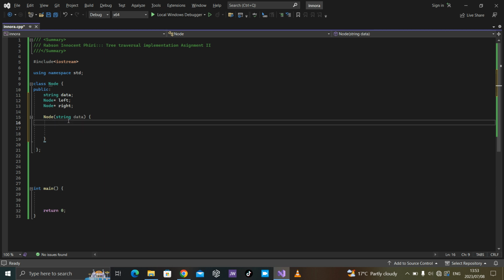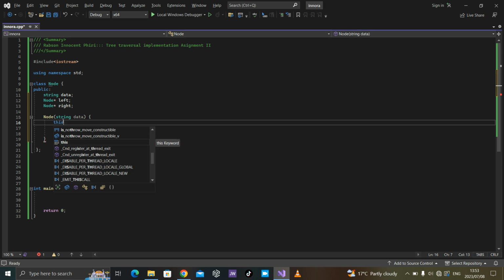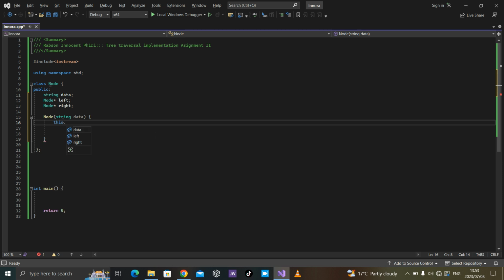If you've noticed, my class variable, the first one here is data. Inside my node function, it is also taking data. And to resolve this, I'm going to use the this keyword. So I'll say this dot data is equal to data.